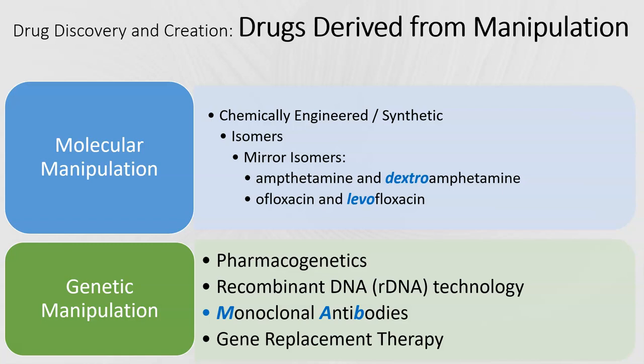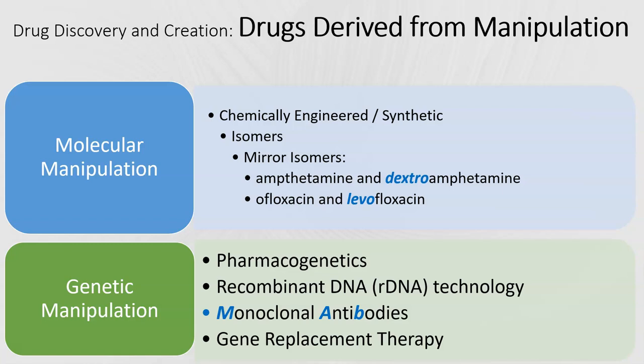Now, one of the things about this, changing the way that the structure appears, is called an isomer. Some of you may have taken chemistry or may take chemistry in the future. You'll learn about isomers. We do have some medications where we've taken it and we've just kind of twisted it a little bit, and we get what's called a mirror isomer. What it does is, like looking at it in the mirror, what was left is now right, kind of thing.